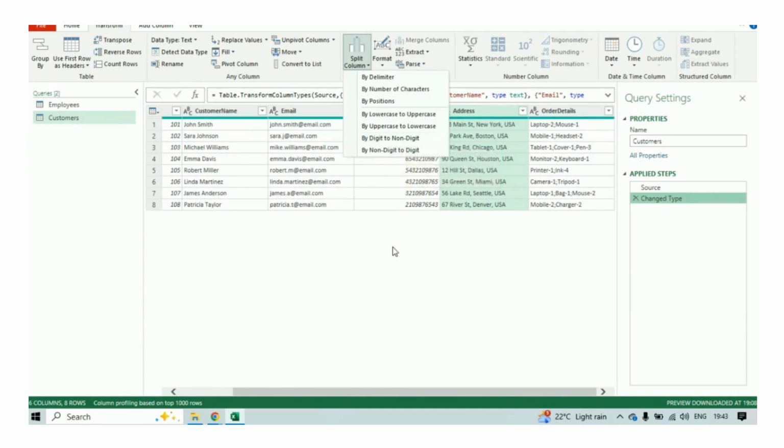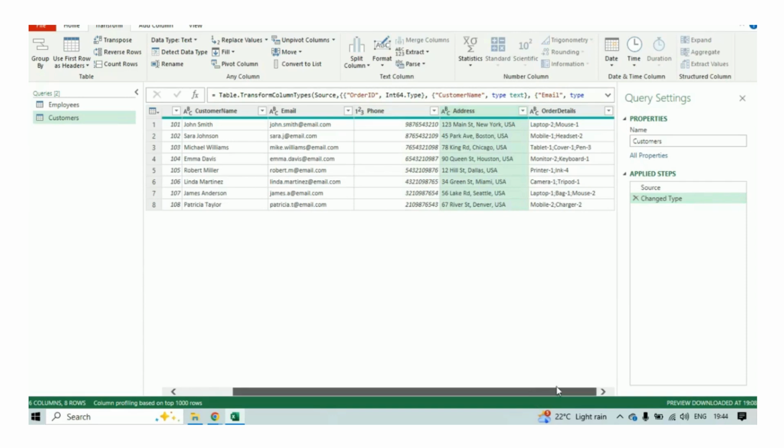When you say by digit to non-digit, Power Query will start checking from the left hand side where your digit is, that is, where your number is present in the column. Wherever your number is present, from there to the next non-digit, that is where it is going to split, right? I'll consider the same address column here, and I see here it is 1, 2, 3.